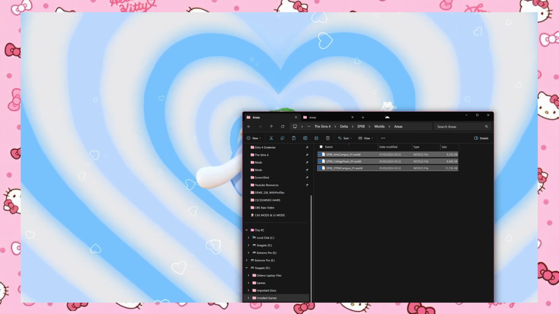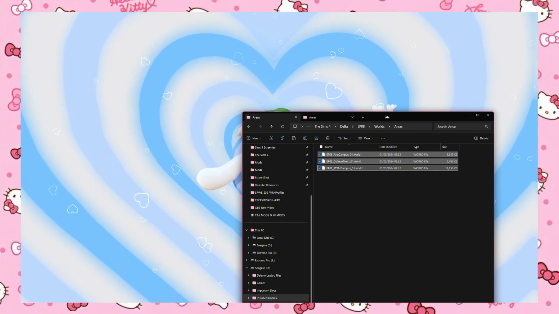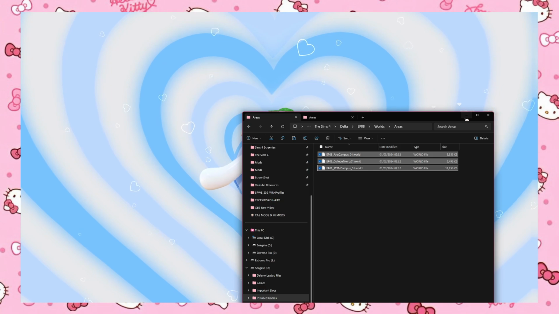I haven't gotten the Italy world mod as yet. It's still in early access. I don't know yet, but I do want to try it, so I might. So I'm just going to show you guys the Paris world mod and how it looks, basically.